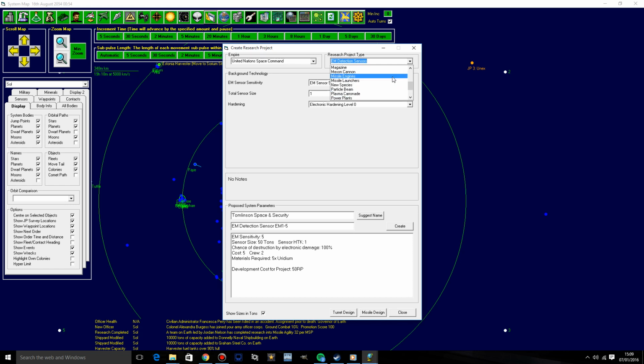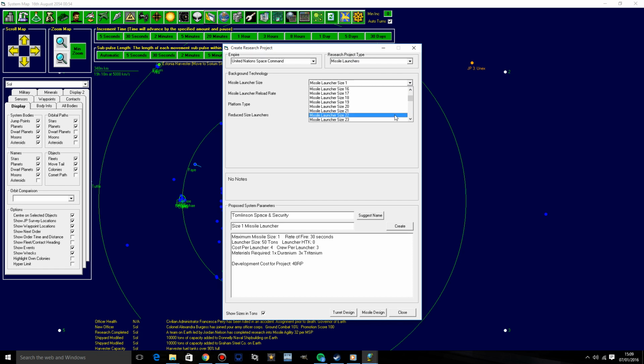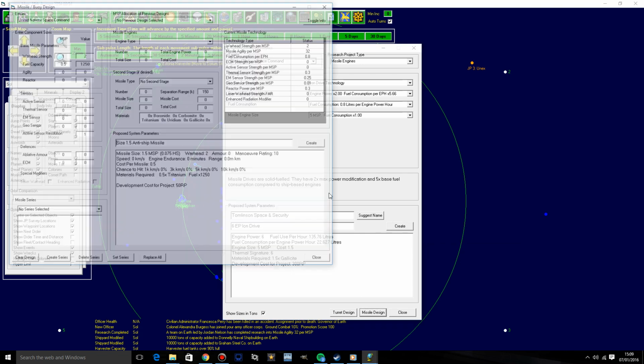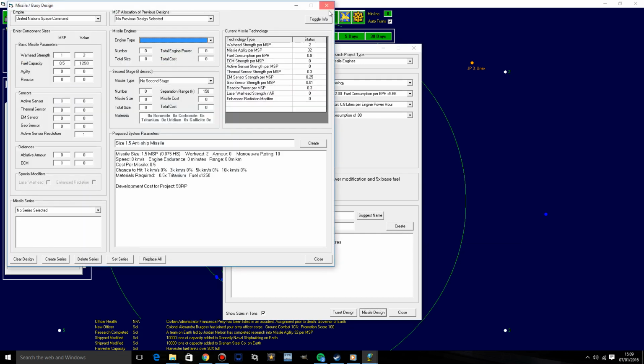Right here. Let's go to missile launchers. I guess the larger it is, the... so that's the maximum missile size. So what we should really do is design our missile first and then design our launcher around the missile. That'd make a lot of sense. Right, so this would be our missile engine. I mean, do we want a large missile? Who knows? Right, missile design. So I probably have to research the missile first before I do that.